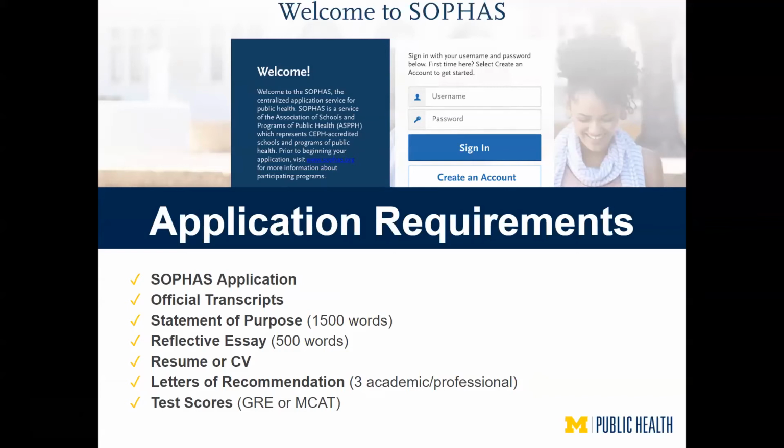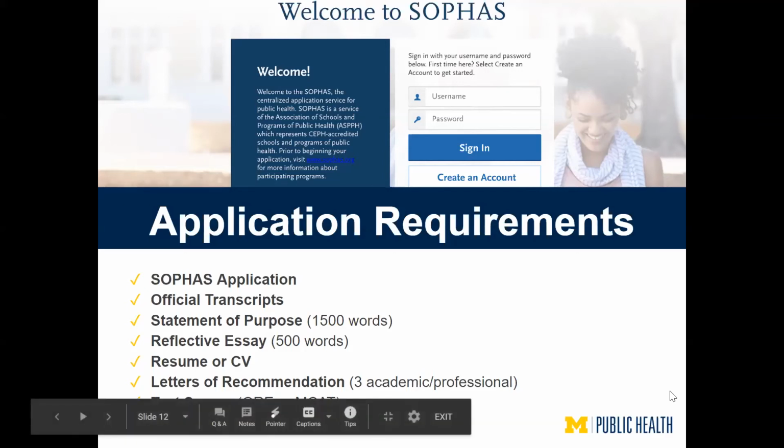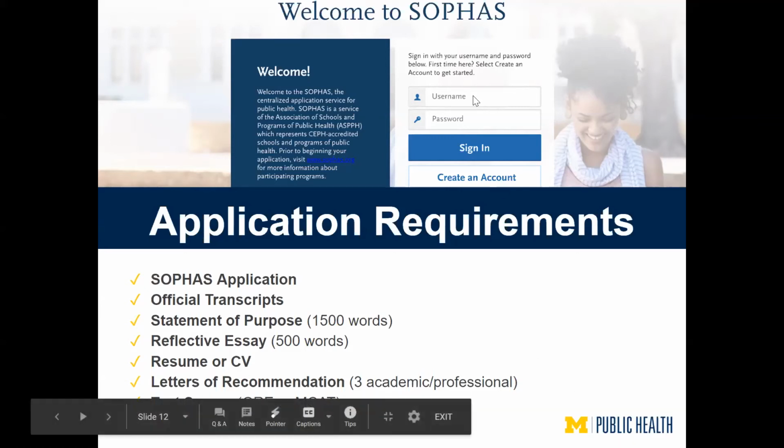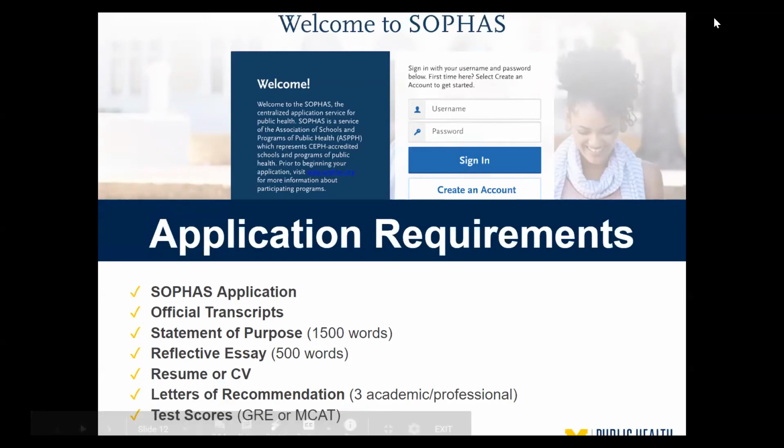Our second requirement in terms of writing is our reflective essay. Within this, we want to know specifically what characteristics or experiences you have that can contribute to our community. In addition to that, if you have any areas of concern in your application, if you have a lower GPA or you feel as though you don't have enough experience, this is where we want you to address that. Additionally, we require 3 letters of recommendation. We recognize that you may be a little bit far removed from attending a higher education institution. So we really want you to select those who can speak to you having integrity, ethics, and being successful academically in a rigorous program.